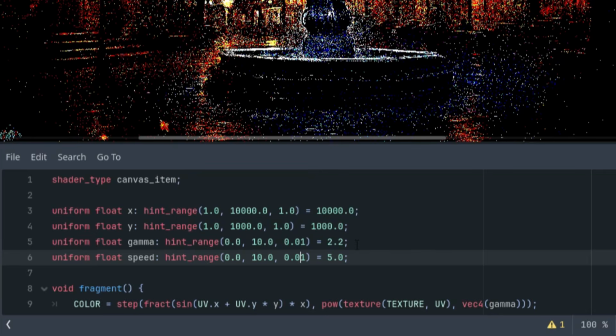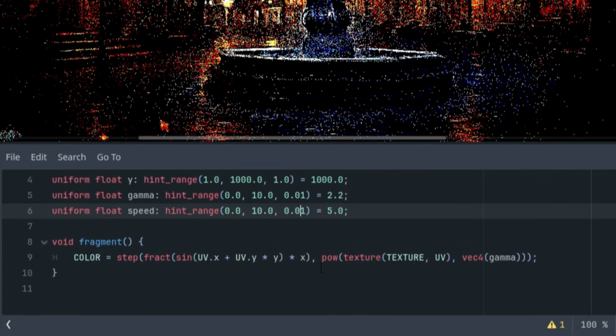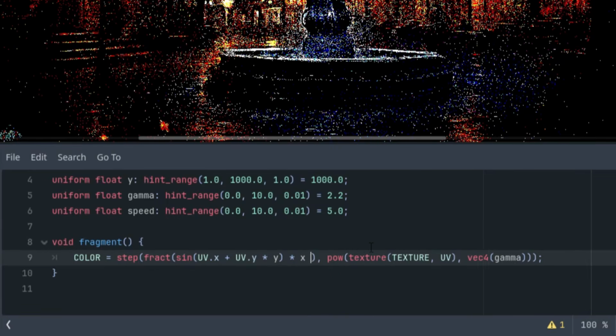And we'll insert its usage into our line, and specifically right here. Is this correct? Yeah, I think so. Plus time times speed.